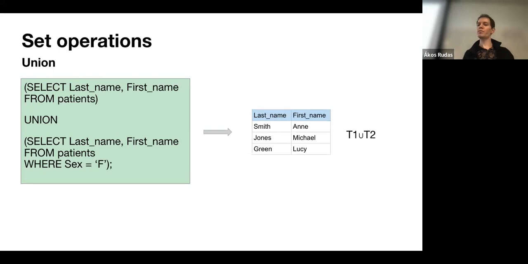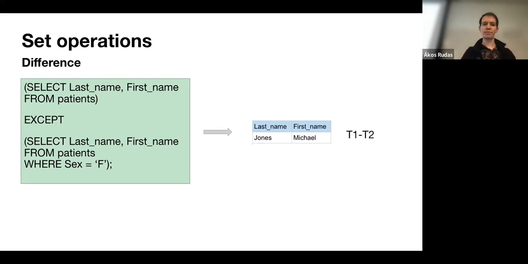Same goes with the union. We can take the union of the two sets. In this example, it's just T1. I'm using the union keyword. And if I want to remove one from the other, I use except. In Oracle SQL, it's actually minus. The keyword is minus. Here it's except. I'm just saying this because if in the future you are working with a database, you write a query, but that's not that database, not the UCLA's DDR, but a different one with a different SQL version, and you wonder why you get an error for the except, that might be the issue.